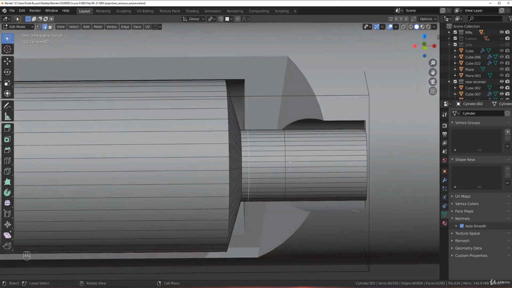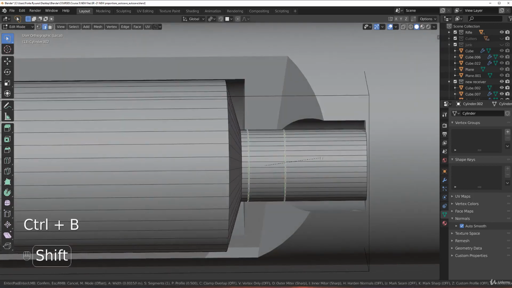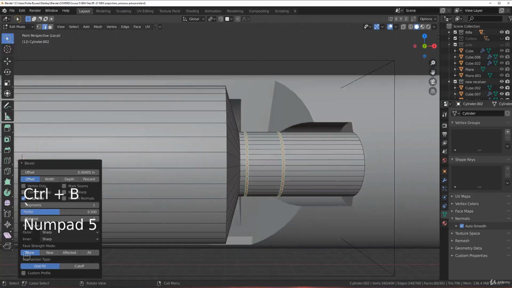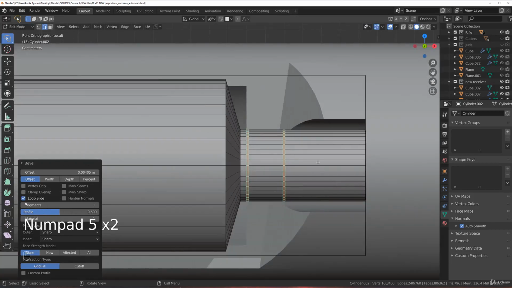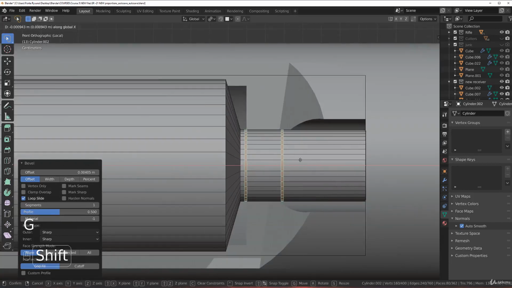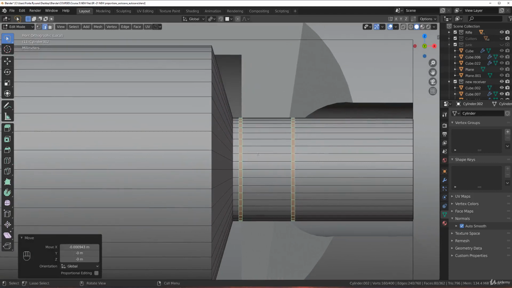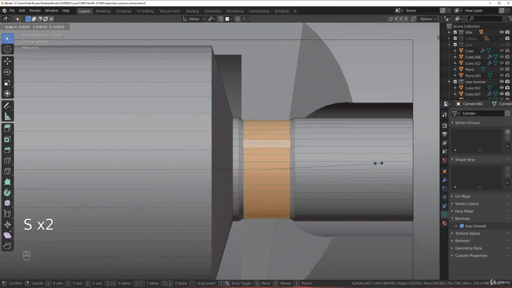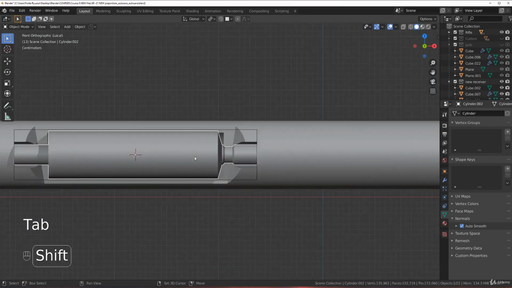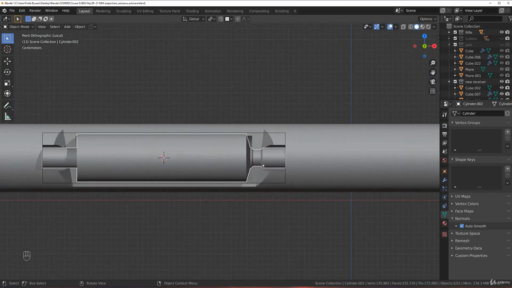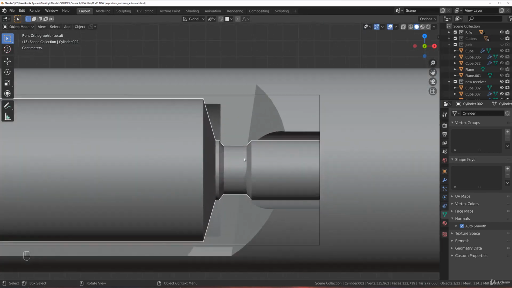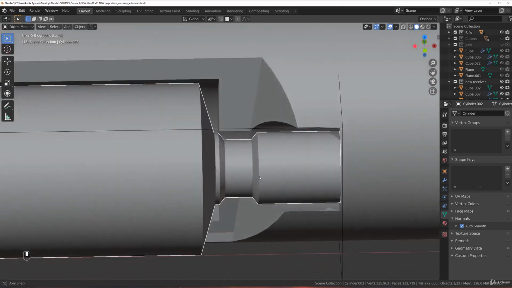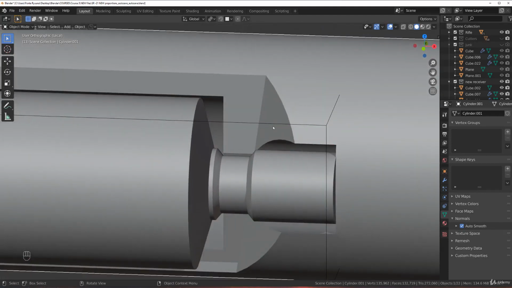Grab this one and split them, okay? And let's go to side view. We need to move them a little bit to the left here. Not too close so you don't catch the bevel. Now select this with Alt and simply scale it. Scale it like this, okay? That's cool. And we just need to flip it on the other side, but we'll do it later. So this should work, I think.